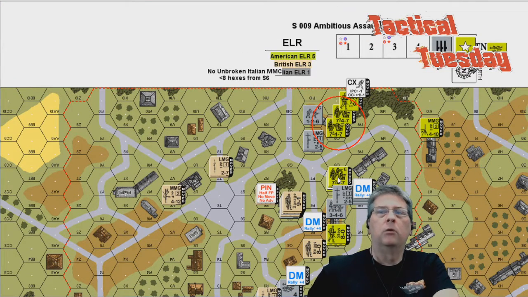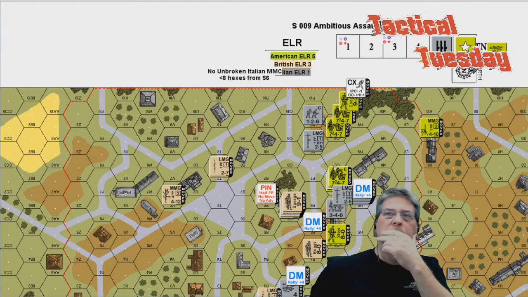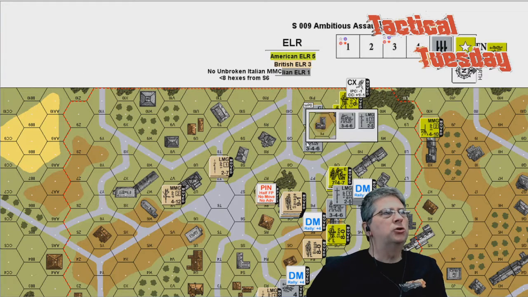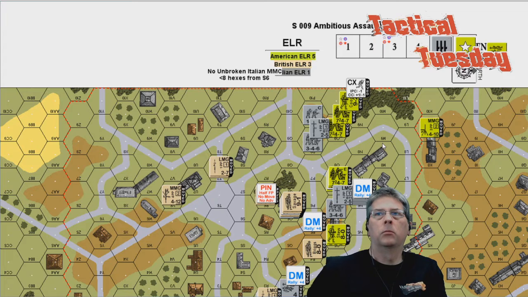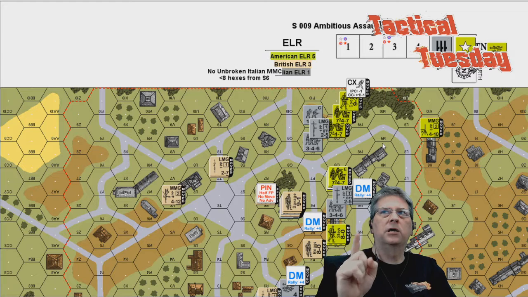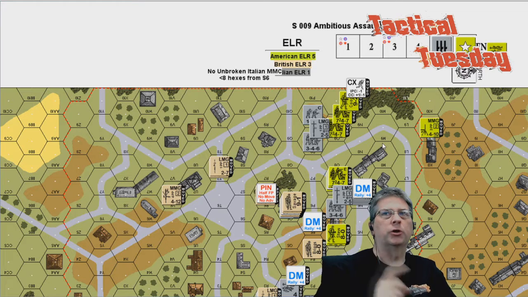And then Cooper. What are we going to do with Cooper, gentlemen? What do you want to do with Cooper? What would you do? Remember the game. What's the victory conditions? Unbroken Italian multi-man counters. Not eliminated multi-man counters. Unbroken. Where would you go given the situation that the Italians have another turn?